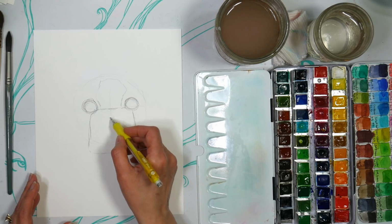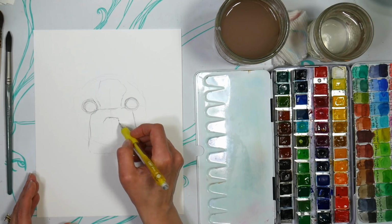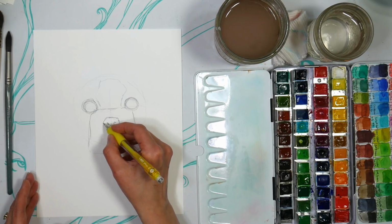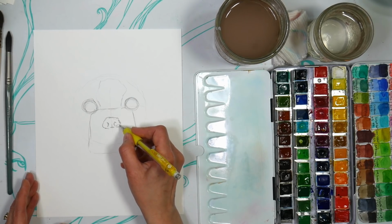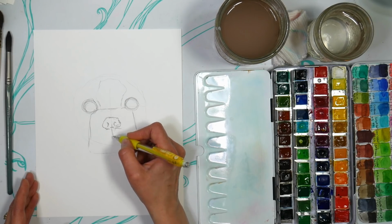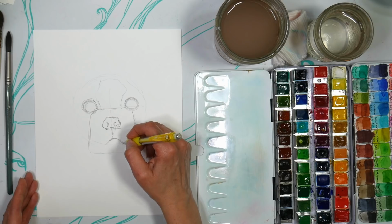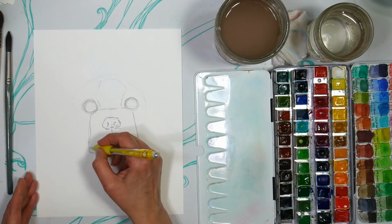The nose is right here. Little nostrils in there. It's black, so it's tough to see. You're just kind of seeing the reflections of it, really. And then you've got the, I don't know if this is a pug or a bulldog. I don't know my little squishy face dog breeds very well. You can let me know in the comments below.